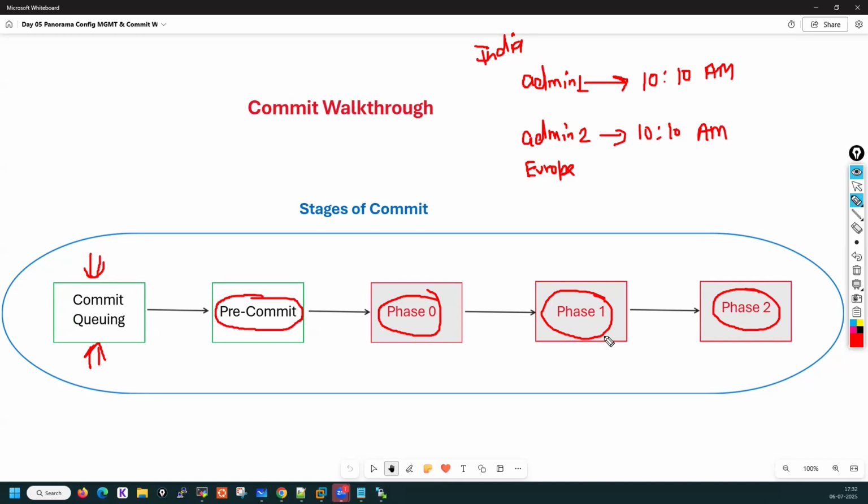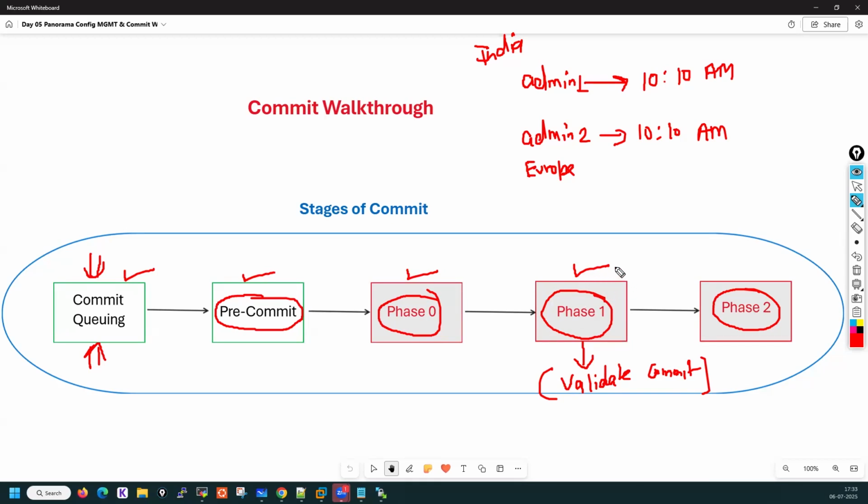Now let me tell you, when we have done this validate commit. You remember this option, validate commit? When we used to run this validate commit, your commit used to go through those stages: commit queuing, pre-commit, phase 0, and phase 1. So your validation will test the configuration till phase 1.